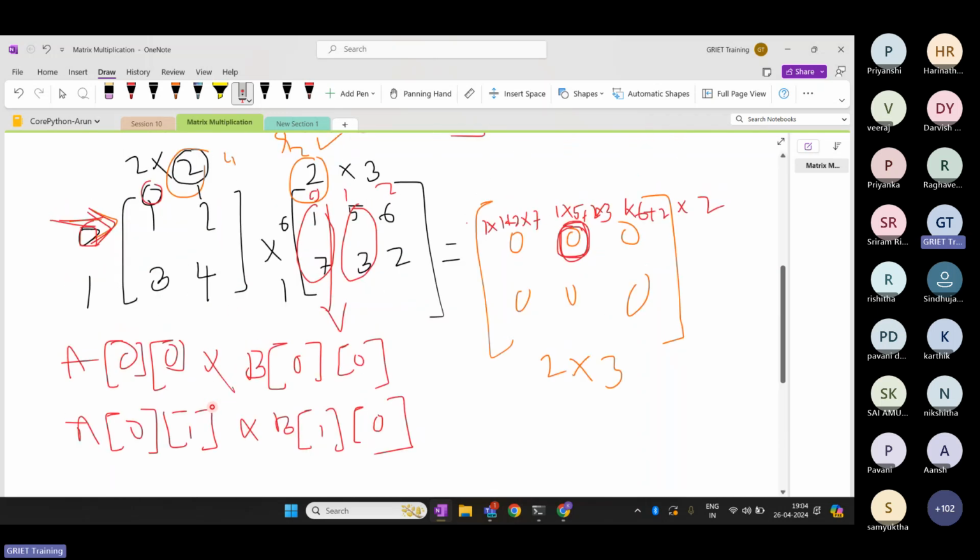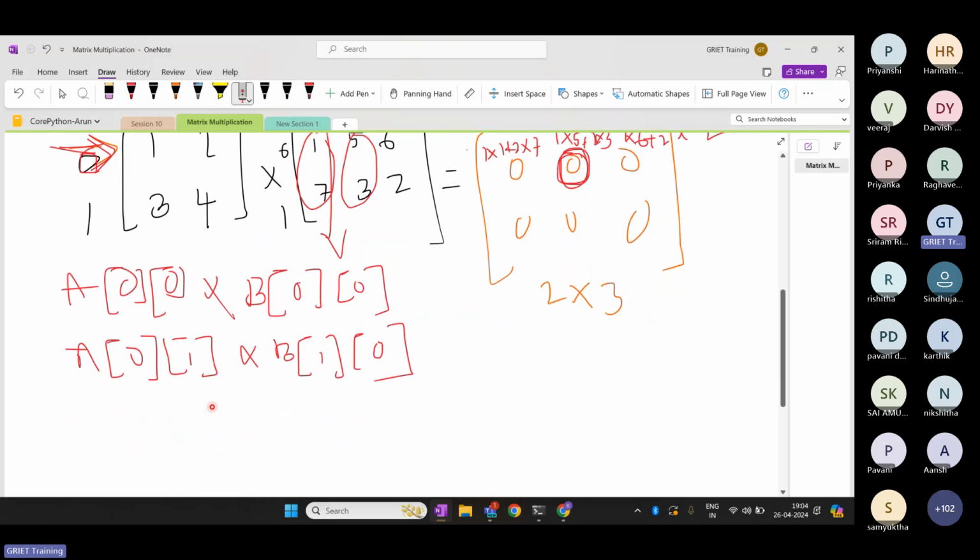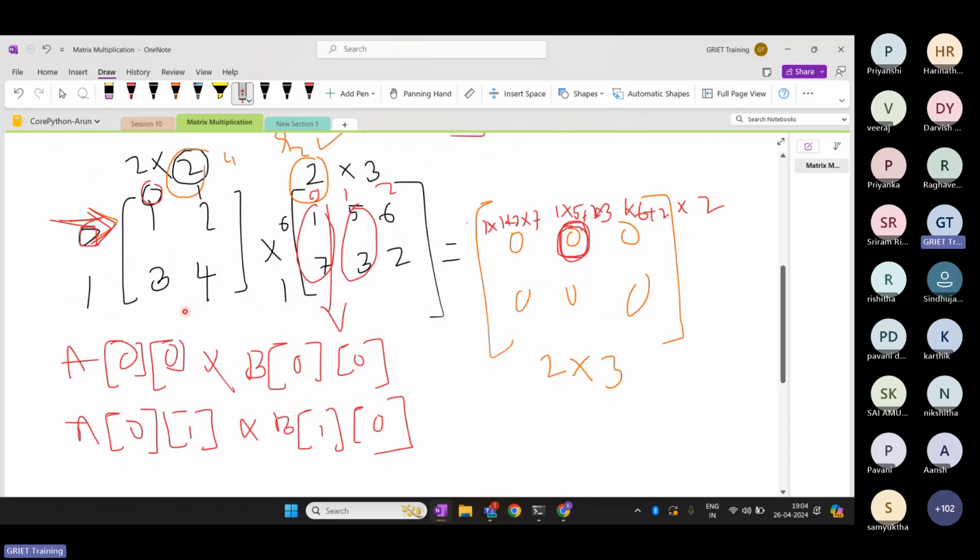Can we just use two for loops, just like addition of two matrices here? Is it possible? No, because each row has to be multiplied by each column of the second matrix, and we don't know how many columns are there, correct? So we have to use another loop for the complete multiplication, yes or no? So a third loop is definitely required to keep track of how many values we have multiplied. Then we have to go to the next index, then the same process we have to repeat. So without three loops, this multiplication is impossible, right?